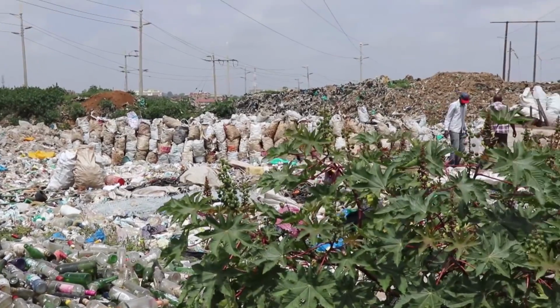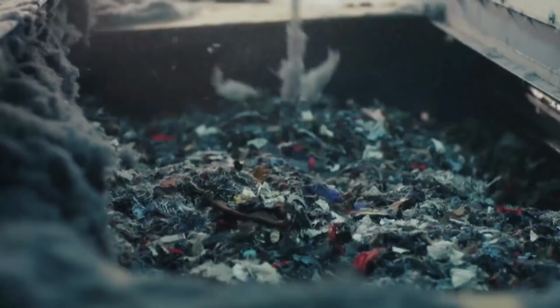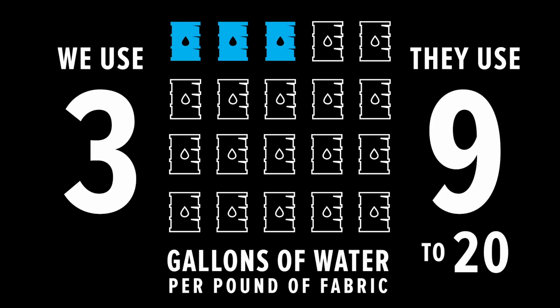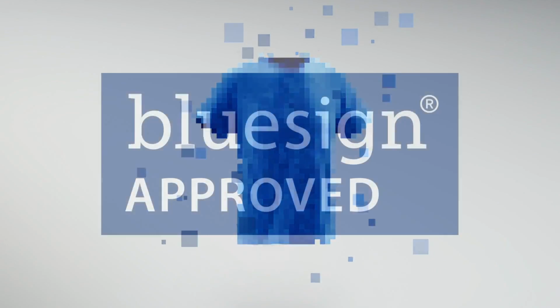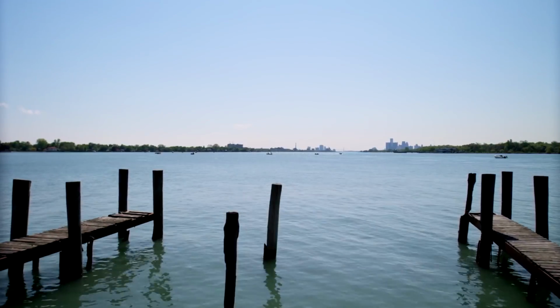Most of the damage that the apparel industry has on the environment takes place during the manufacturing process. Oftentimes, you see manufacturers wasting tons of fabric and water. At BELLA+CANVAS, we recycle absolutely everything, so no excess fabric, paper, or plastic is sent to a landfill. We also dye all of our fabric in the US with the most efficient dye machines that only use 3 gallons of water per pound of fabric. The average manufacturer uses 20 gallons. We also only use eco-friendly dyes, and all the water is run through a filtration system that recycles any water used, so you'll never find harmful runoff from any of our dye factories.